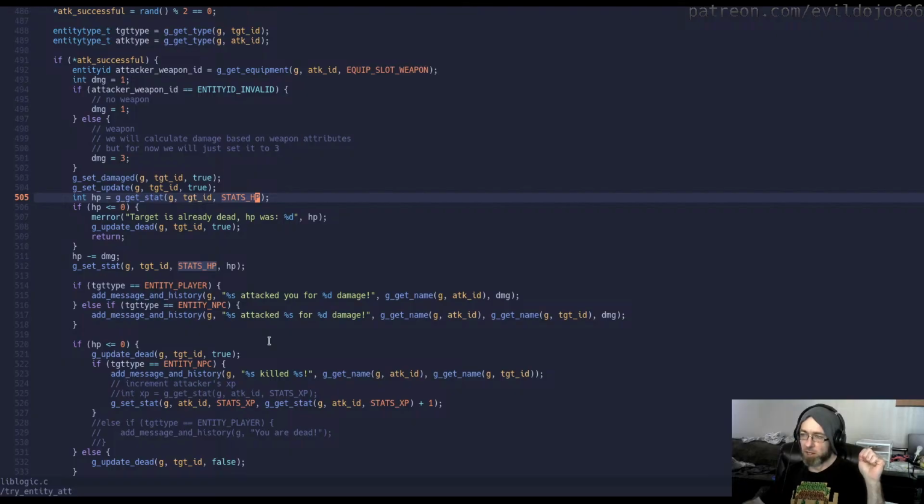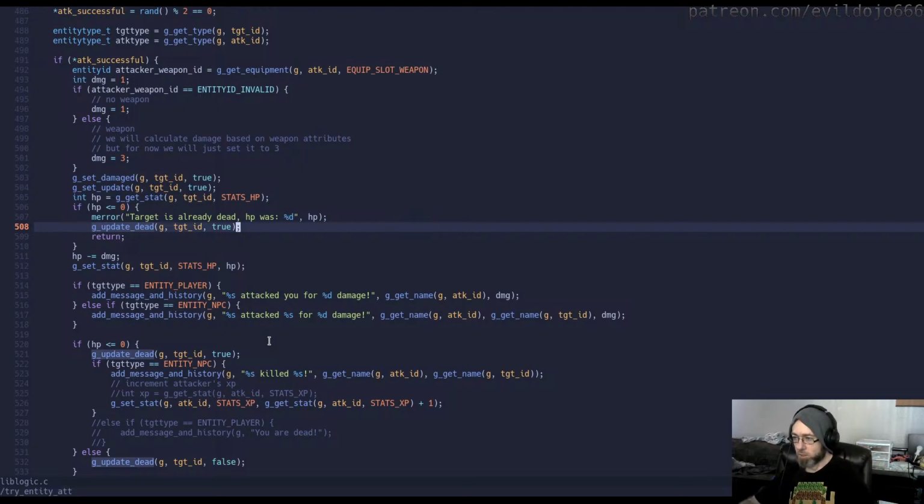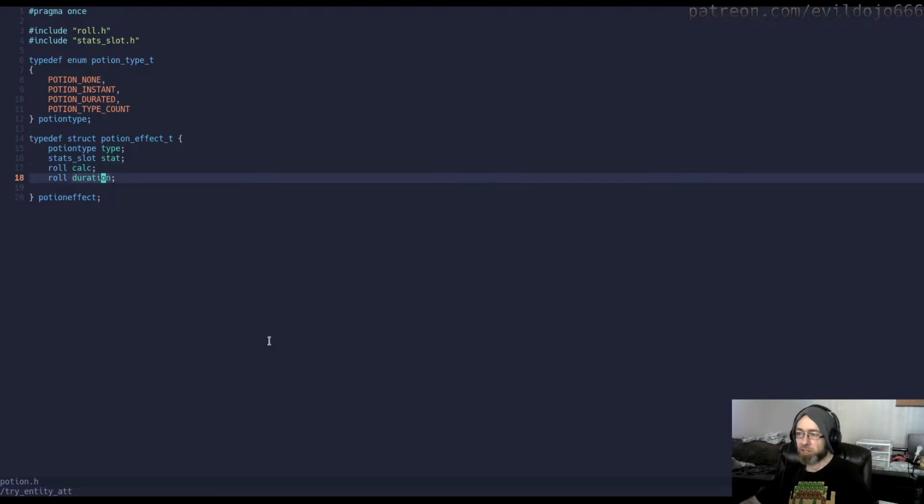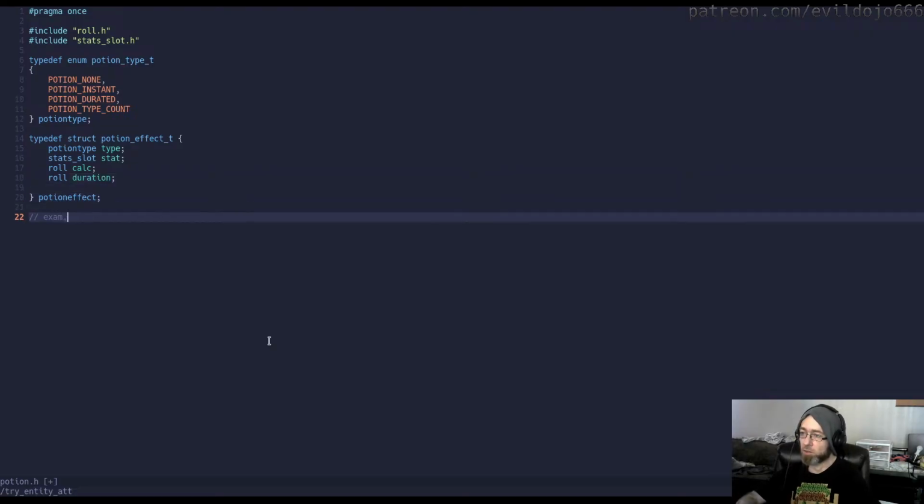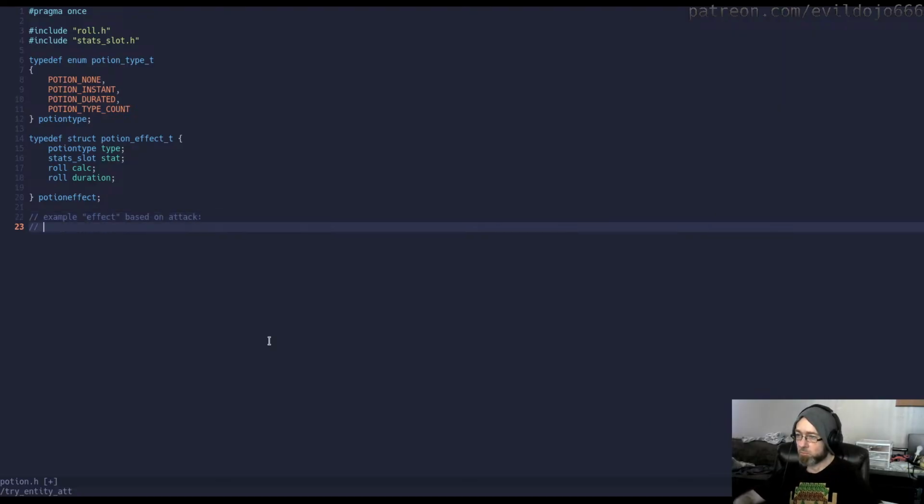The roll is 1d3, and no duration because the type is instant. So as an example, let's say we had a potion effect like this.